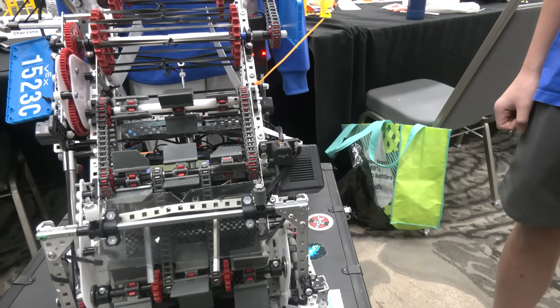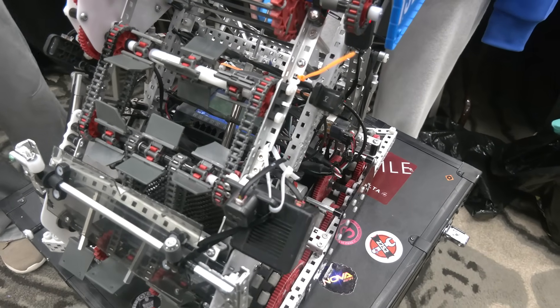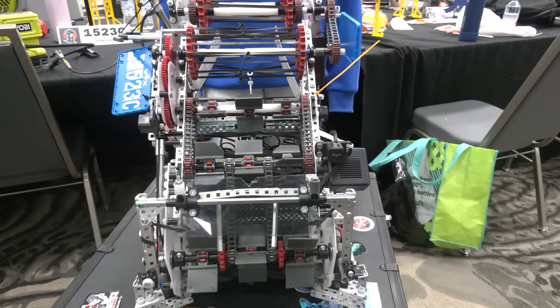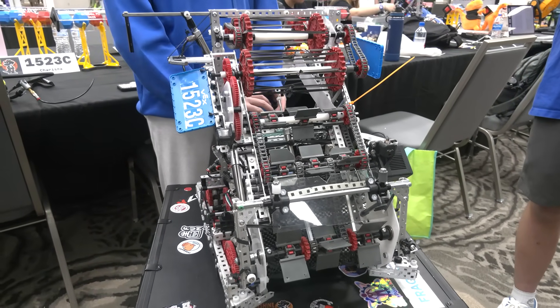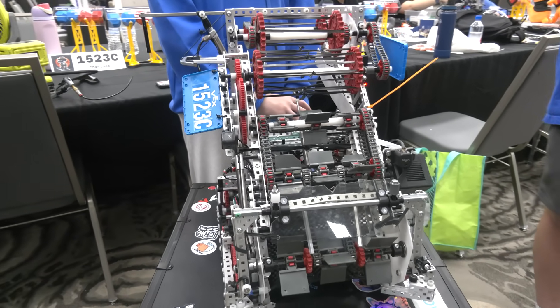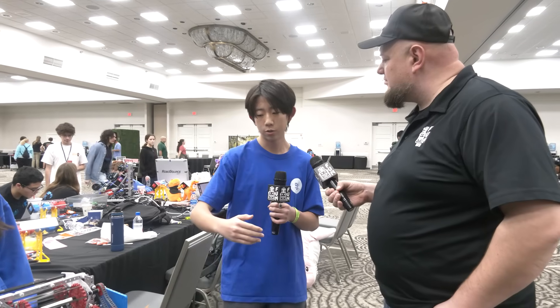Looking past Sunshine Showdown, any improvements you're thinking about? Yes — fail safes during autons. For match autons, since the time is so tight, if our robot messes up on an action we're not really going to score many blocks anyway. But for skills autons, where there's so much more time, it is realistic to implement fail safes. For example, if we go towards the match loader and we use the front-end sensor to detect we're a little too far from the wall to actually be in the match loader, we can, in the code, try again to go into that match loader. I think that'll improve the consistency of our autons overall.